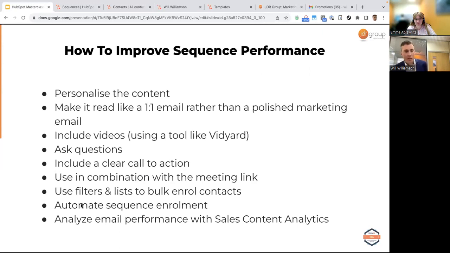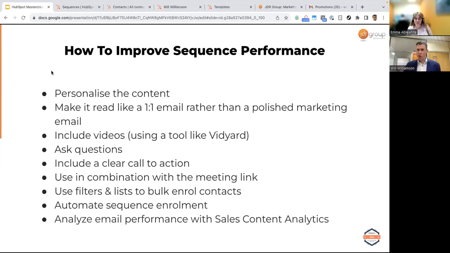The next thing we've added there is to include videos. So we work with a tool called Vidyard, and what that allows us to do is to quickly record videos from our desktop. You might see I've got the little app on my Chrome there, so I can click that, record a quick video, and I can then get a quick thumbnail of the video I can insert into my email. And when we do cold outreach, we always include a personalized video, and the response rates go significantly higher. So video content when you're doing any kind of email just lifts results. And Vidyard's a great tool to do that.